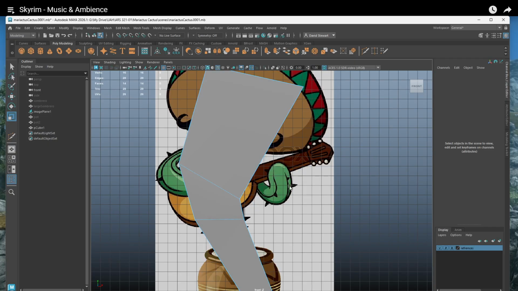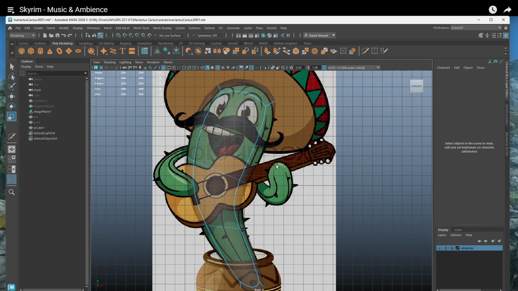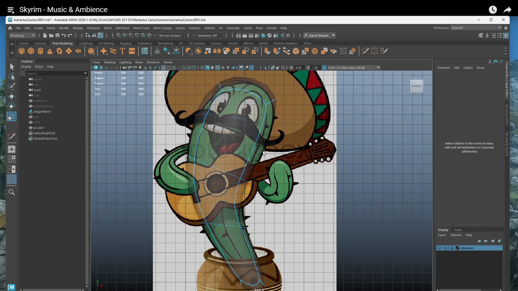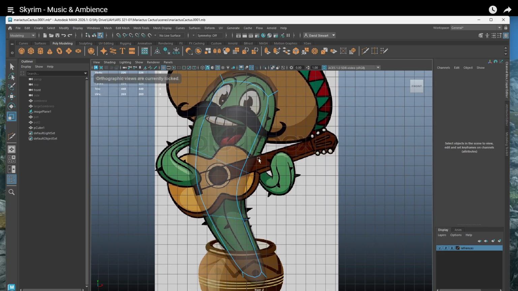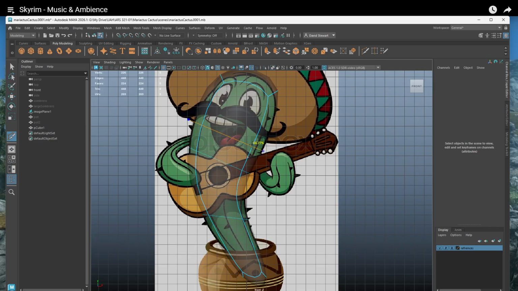So let's check and make sure I didn't go back too far. Okay, let's talk about these arms. I'm going to need to think about things like where the arms go, where this mouth is going to go, things like that. But we are going to keep this as simple as possible. So let's just go ahead and commit to something. Nothing's going to happen if we do nothing, right?